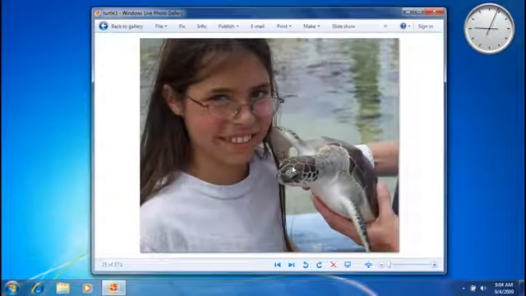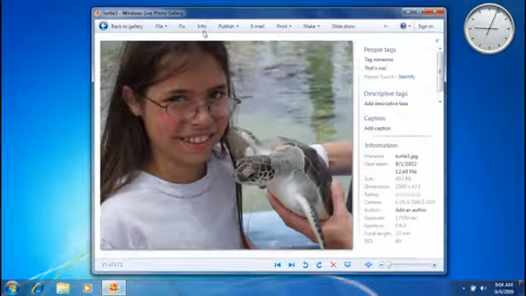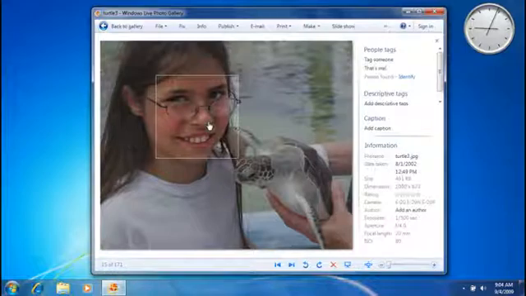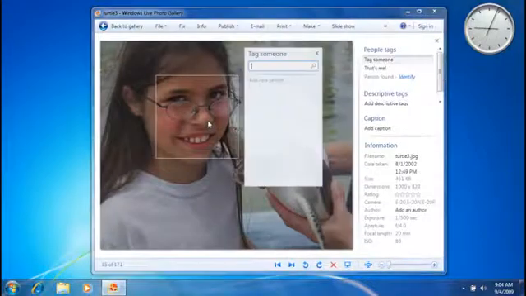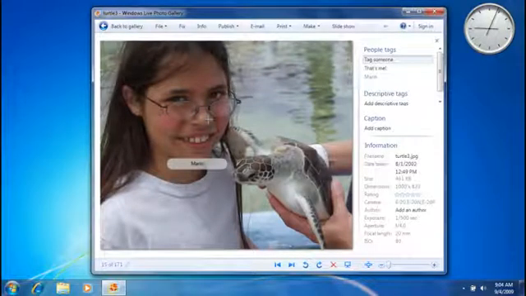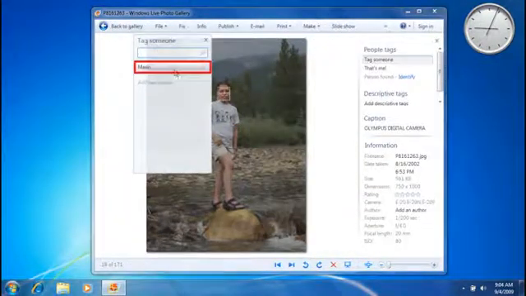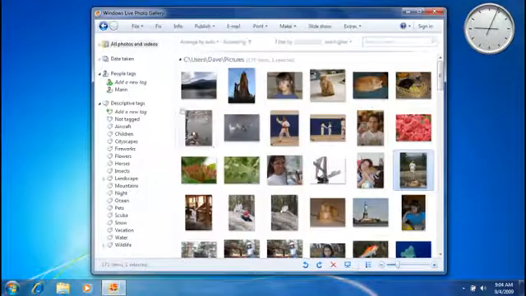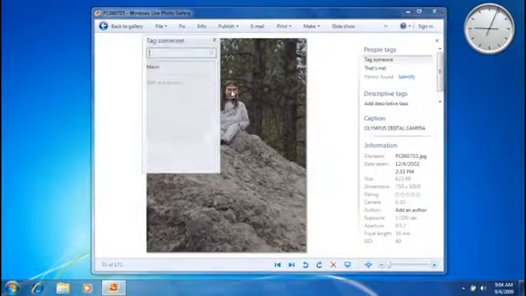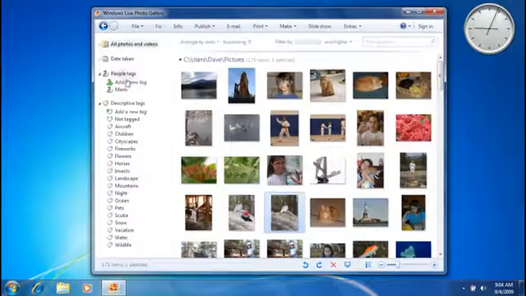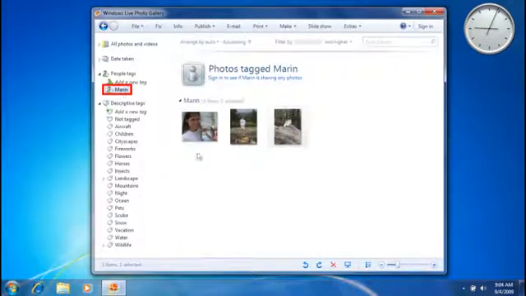I'll double-click a photo that has a person in it. Notice there's nothing unusual yet, but if I open the info pane, then when I hover over a face, I see this box. And the info pane is asking me to identify the person. So if I click here, I can type the person's name. And if I'm signed into Windows Live, I can even choose a Windows Live buddy from the list. Next, I'll choose another photo of my daughter, and this time I'll pick her name from the list. Now I can go back to the gallery, click her name in the list, and only see pictures that she's in.